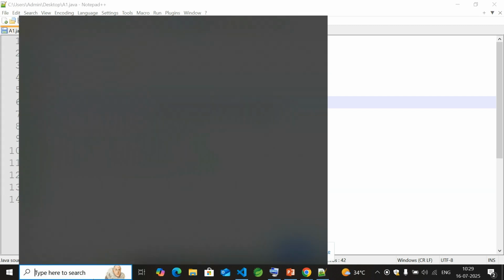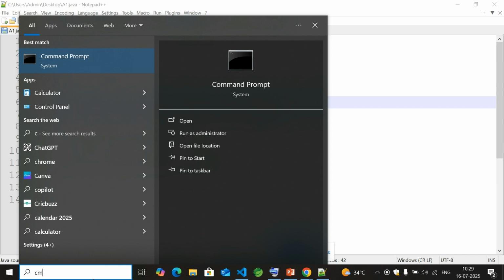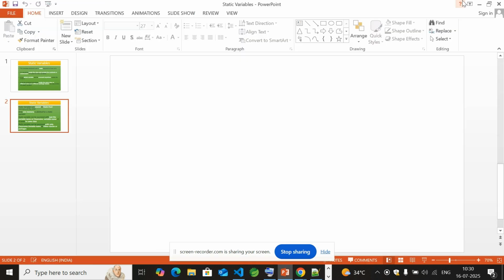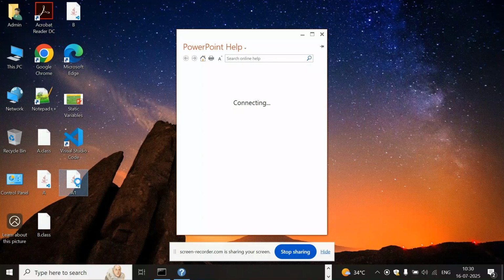Now to run the program, go to command prompt. First you have to compile the program: javac space class name dot java. Sorry, we have to go to the file location first. It is pointing to a different location. Where is A1? On the desktop.